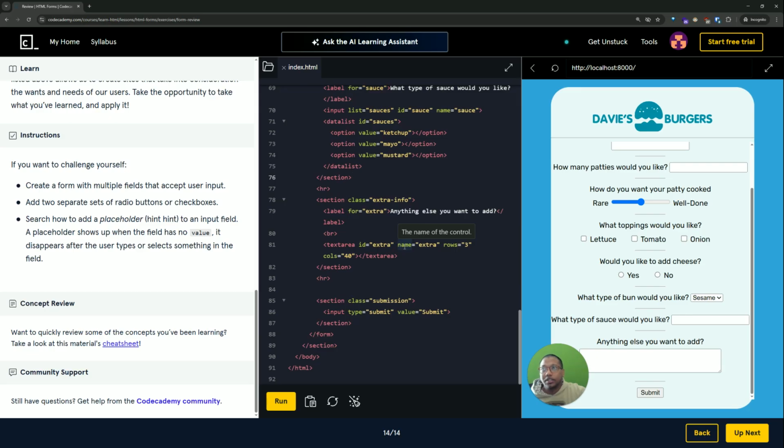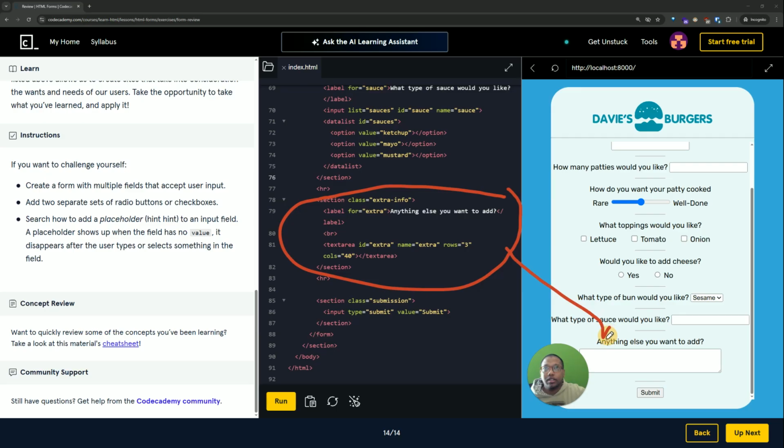And then your columns, basically the visible width of the text control and average character width. If specified, it must be a positive integer. If it is not specified, the default value is 20, right? So we have set it as 40, and we have the section HR. Okay, and this code right here, this section code represents all right here.